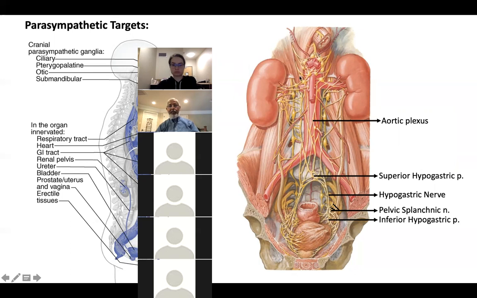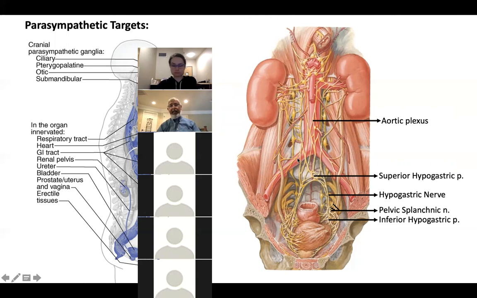But when they form ganglia here, we call a plexus the bundle of nerve fibers. When you say aortic plexus, it is not purely sympathetic or purely parasympathetic. They are mixed fibers. They contain sympathetic fibers and parasympathetic fibers. But these are sympathetic chain ganglia. See the sympathetic chain ganglia here? And then there are these ganglia. These are all sympathetic ganglia. And the parasympathetic fibers here are all from the vagus.